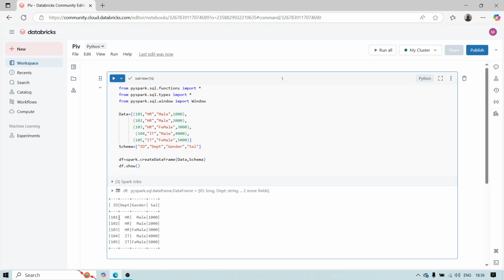So what we want now, if you see male and female, I want one column as male and another column as female. It doesn't matter how many rows we have. So one column is male and one column is female, and then we want to group by, right?